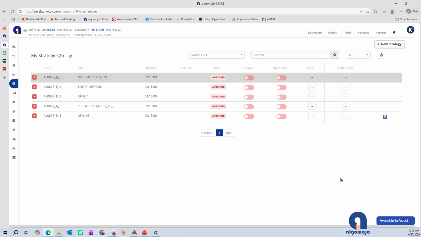Only thing that you need to ensure is that you log in the morning and not log out. Suppose, say, after login, you come and say log out from here, then the new signals coming in from your chart will not be executed. The system will stop because you are logged out of the system. Similarly, if you have not enabled live trade or paper trade, the orders could get rejected, in case you have switched off these buttons, live trade or paper trade as such.